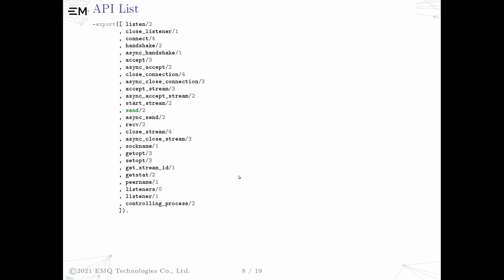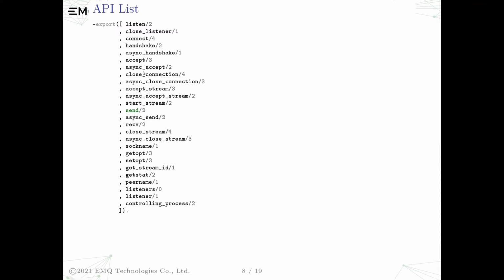Here I give a list of the APIs we currently support. If you are very familiar with the gen_tcp or SSL APIs, I think you will understand them very quickly. There are some listen APIs to start listeners, and handshake APIs to complete the TLS handshake.